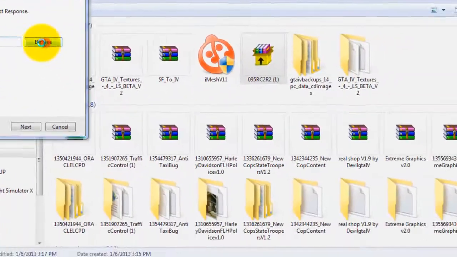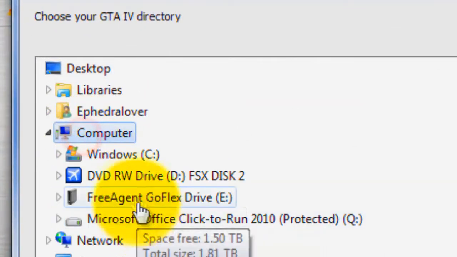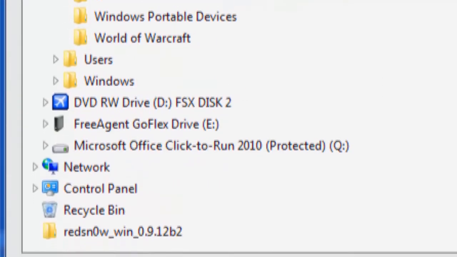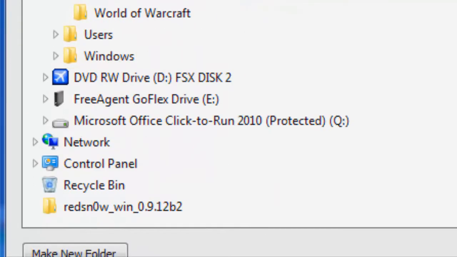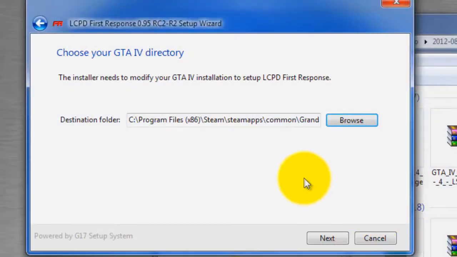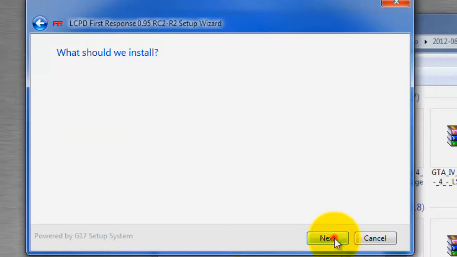So what we do is we browse through the folders. Computer, C drive, Program Files x86. Then we find Steam. Steam, apps, and then common. Grand Theft Auto 4, GTA 4, and then you click OK, and then you click next. It's going to tell you not to touch anything here, so you just click on next.